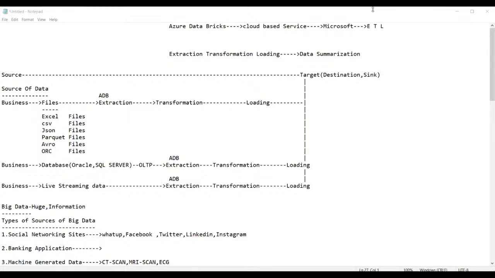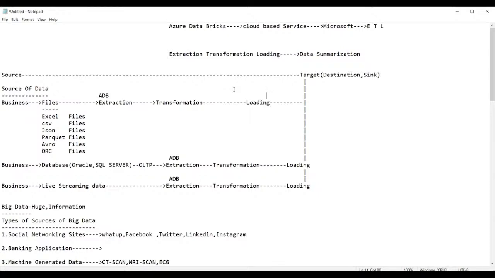You're just trying to see what companies are doing. I'm telling you the live scenario, what is going on right now in most projects up to data ingestion. Ingestion means extraction. Up to this data extraction, they're using ADF. Further, for transformation and loading, they're using ADB in some projects.